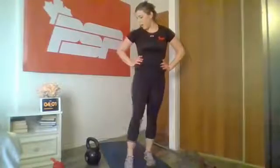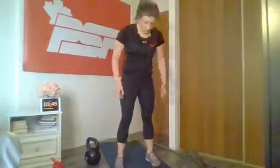I'm gonna scale this one just for a little breather. Here we go. 1, 2, 3. Again, I'm scaling, so I just drop my weights. If you need to do that, I encourage you to do so. Good. Back to the air squats if you're scaling, thrusters if you're not.